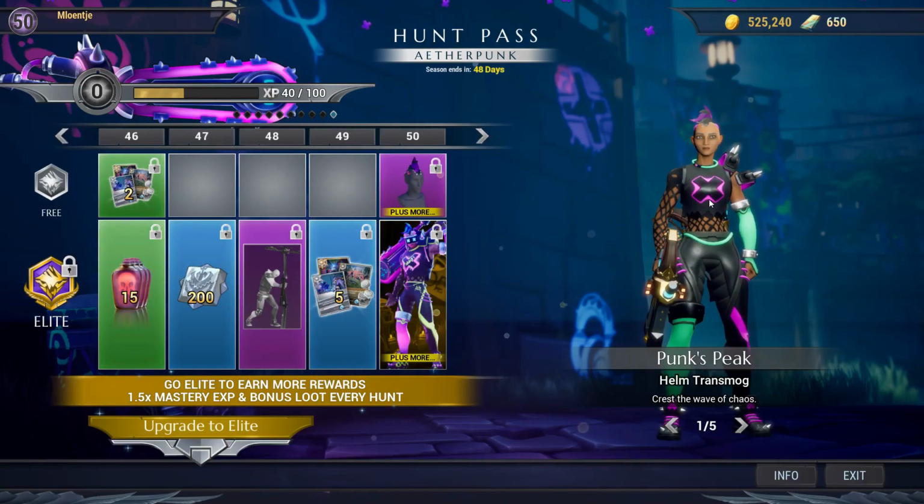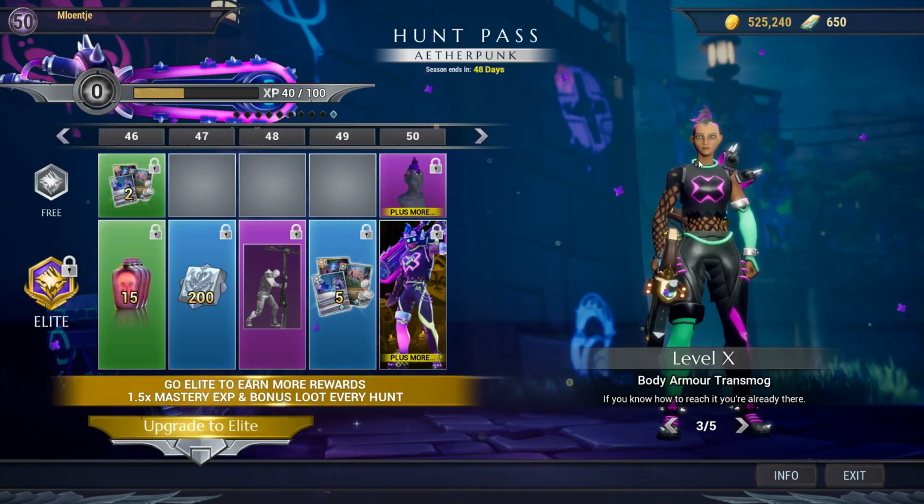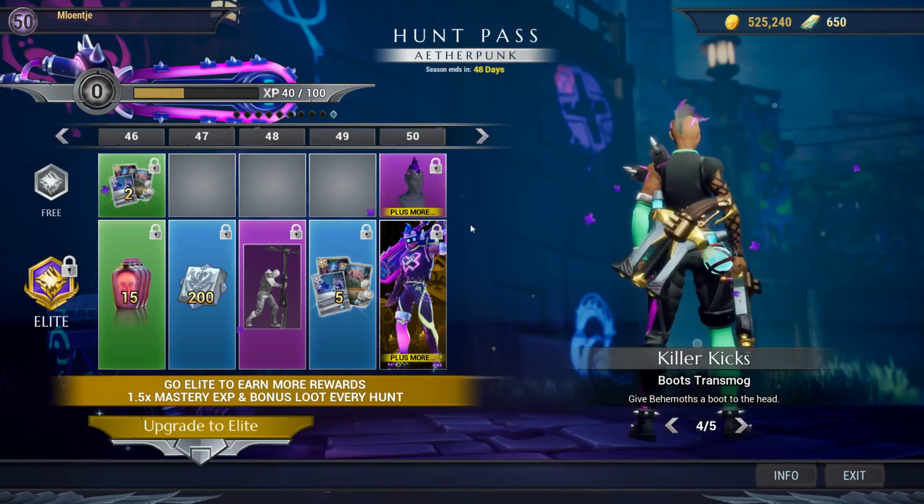And then, oh, this is actually a punk helm transmog, but it's showing crest. Oh yeah, it's like the Torn Glory, so the Dauntless transmog. It's basically an arm and then a sleeve here. And then the body transmog is gonna be the chest over here. And then boots. Can we spin you around a little bit?